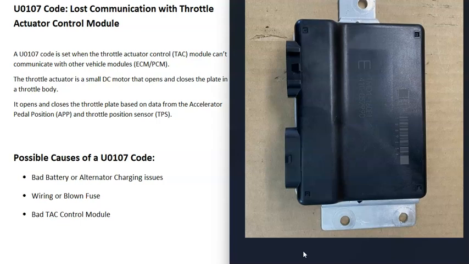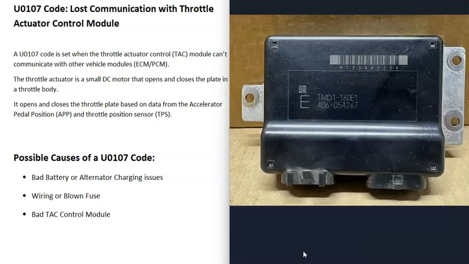The last possible cause is a bad throttle actuator control module — it may have just failed and need to be replaced. These modules need a good ground, and if they don't have one, it could throw them off. You can jumper a wire to a good ground and see if the problem clears. Sometimes when these modules go bad, they get burnt components on the board, and you'll actually be able to smell it. If you smell anything burnt around it, you know it's gone bad and needs to be replaced.